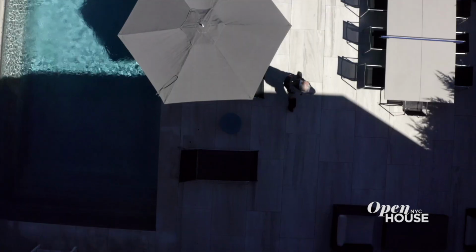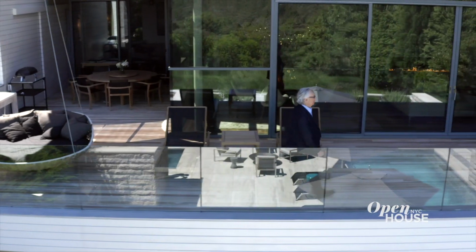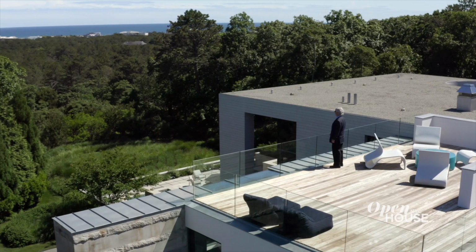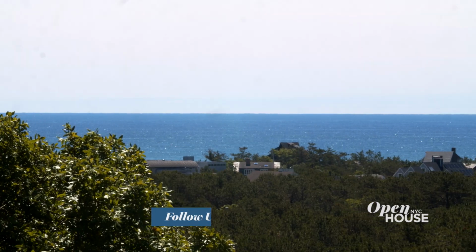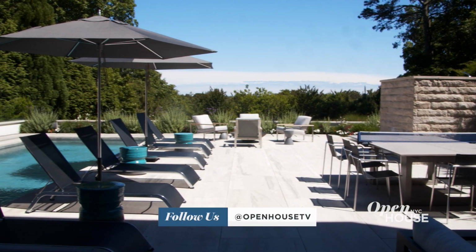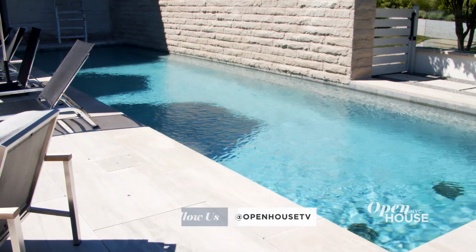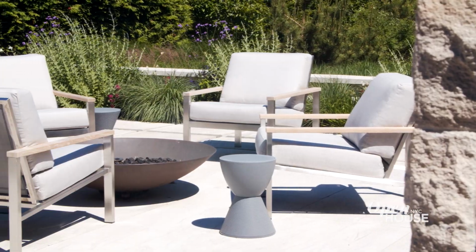In our houses, outdoor spaces are very, very important. So in this house, for example, we have the main terrace. Above that, we have the principal terrace, and then above it all is the roof terrace, and that has an unbelievable view. And then going back down to the bottom onto the limestone pool terrace, where there's the pool, the hot tub, the barbecue, sun lounging area, comfortable seating area.